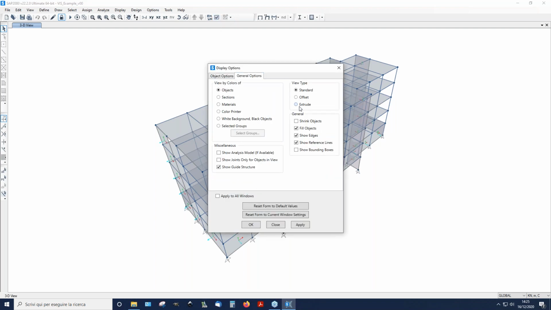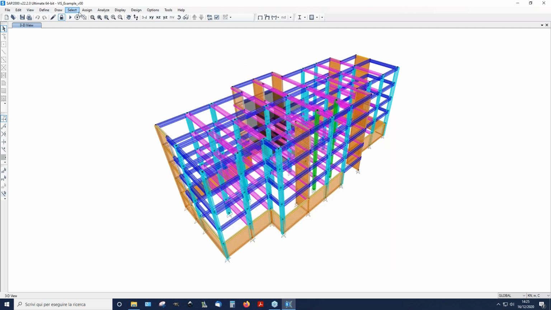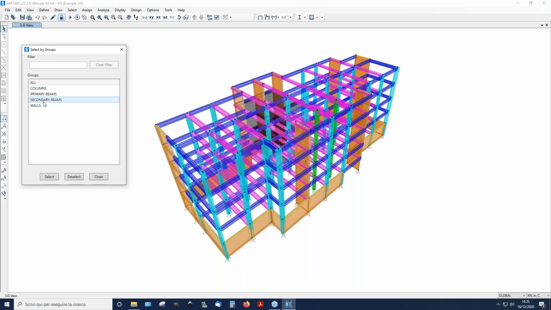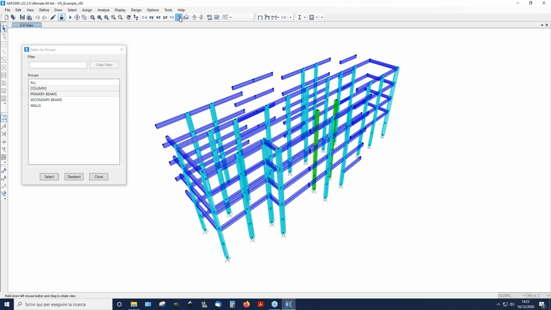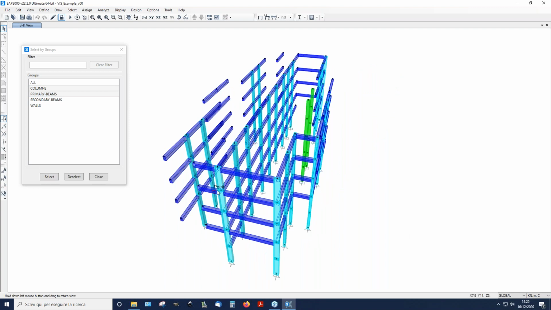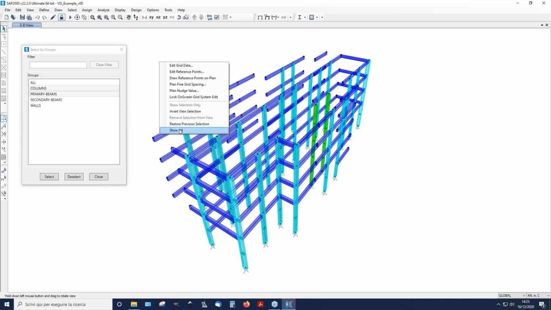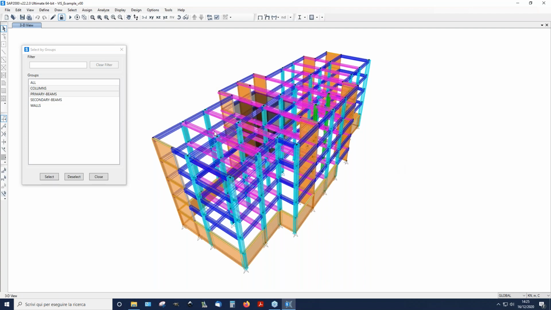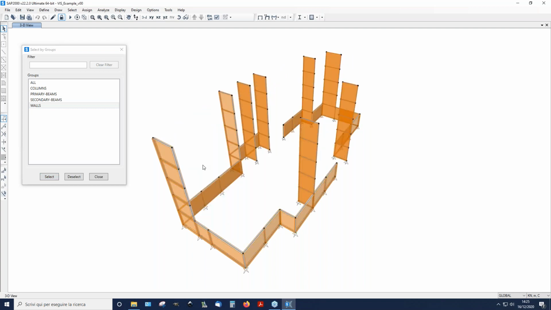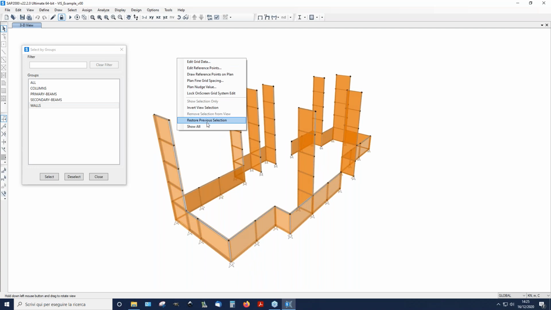We can also see the layout of those primary moment resisting frames. Okay, so we have this internal moment resisting frame and some moment resisting frames on the edge of the building, while in the Y direction a set of ductile walls has been employed.